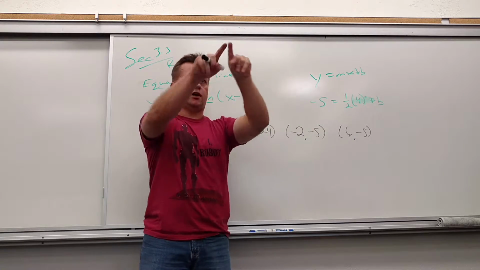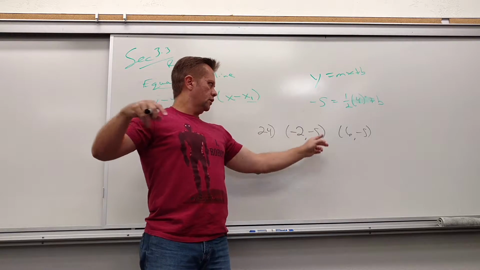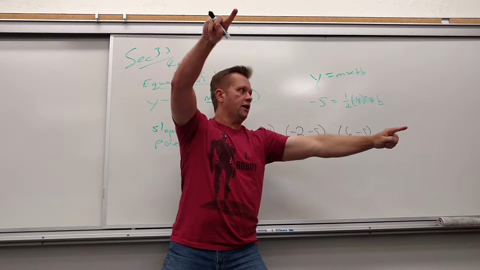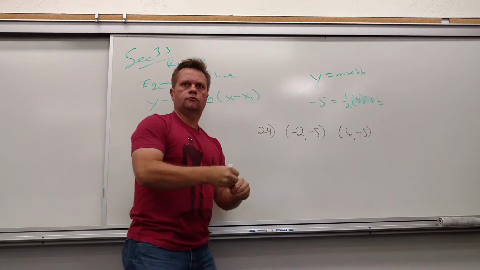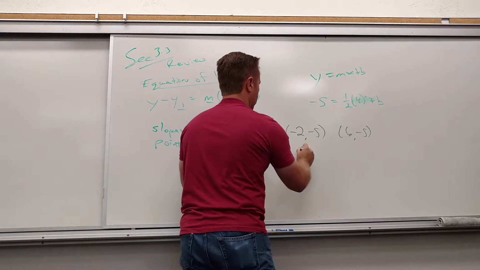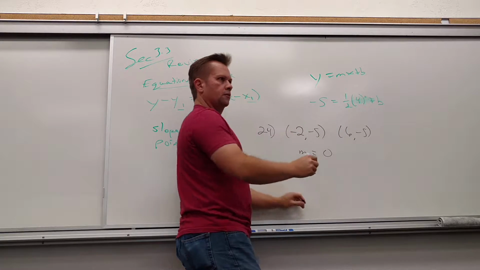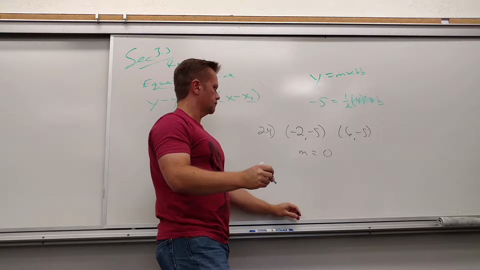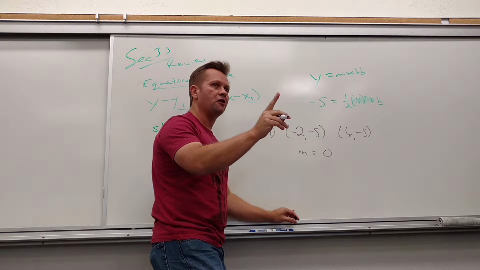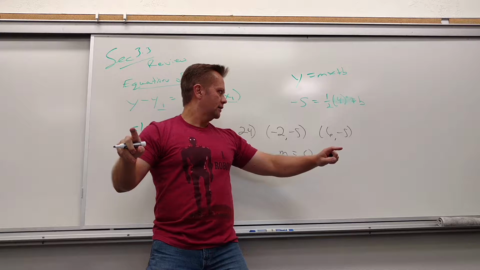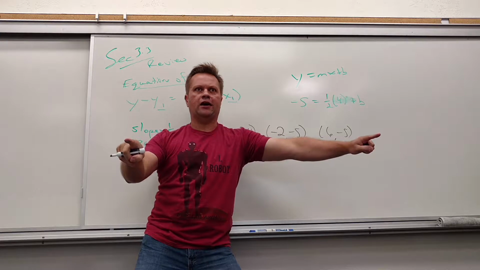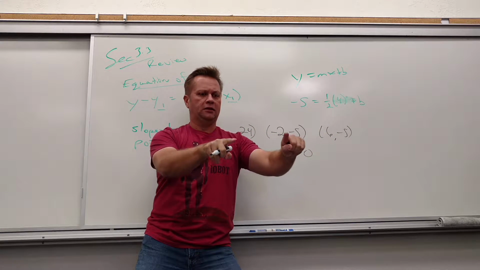These 2 points are right across from each other. 6, -5, and -2, -5. So the slope is 0. Right? And if you don't believe me, you can just plug it in the calculator and the formula, slope is 0. So you can be really smart about it. If I'm at 6, -5, and -2, -5, what's the y-intercept going to be?